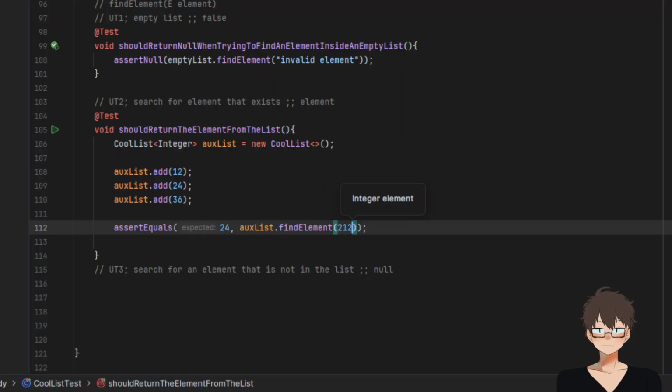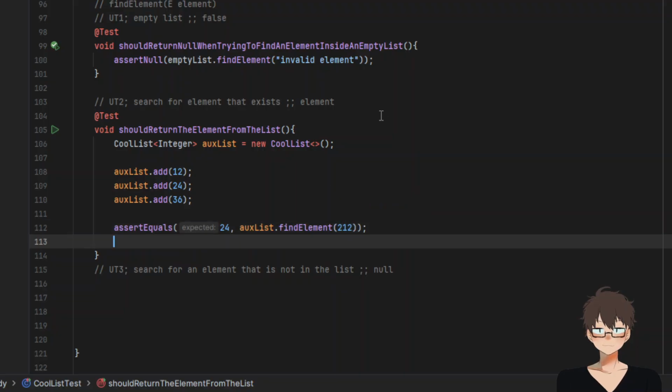Let's start with 12. Then we change it to 24.